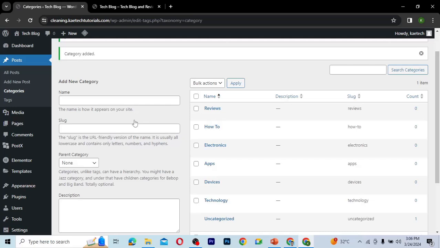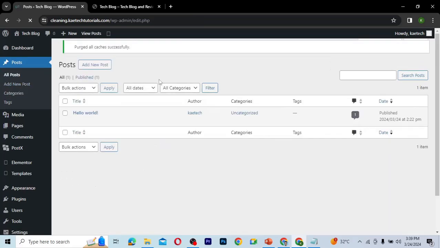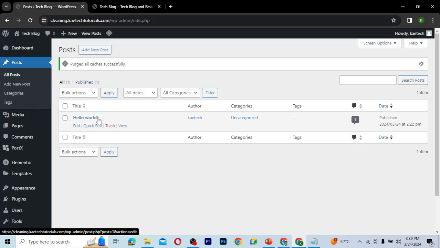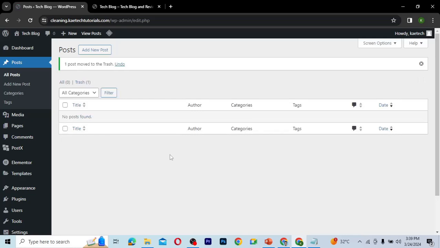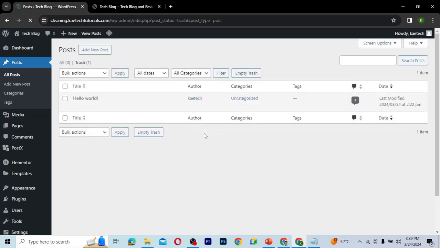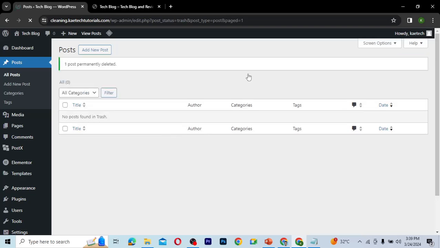So let's go ahead and create blog post. Alright guys, so to be able to create blog post, all we need to do is to go to all posts over here to see the posts that we have on it. Now of course we have this default hello world post over here. We're going to trash it, put it in the trash over here, and then go to the trash and empty the trash. So now we don't have any post over here, so we want to start to create a new post.